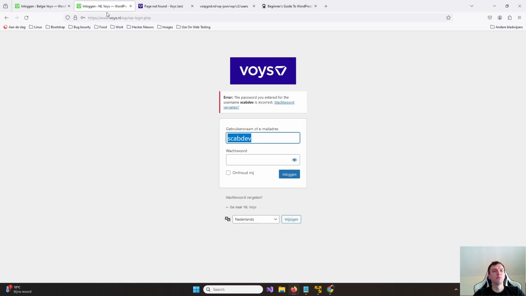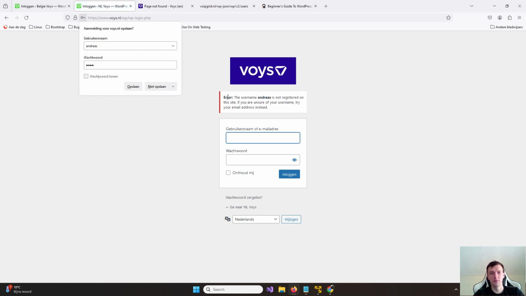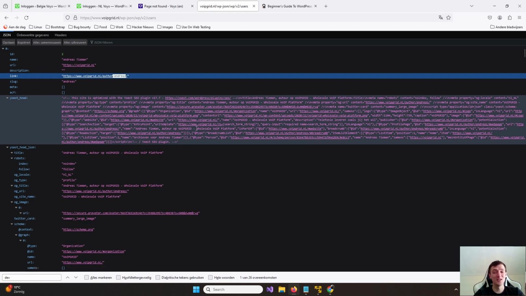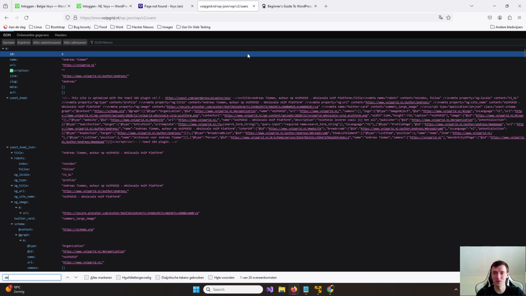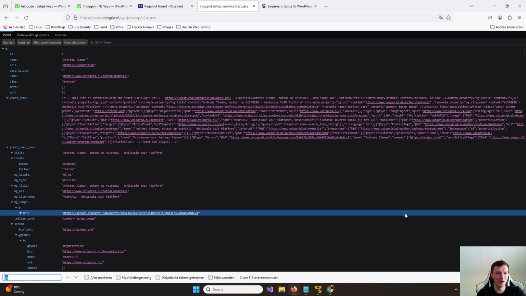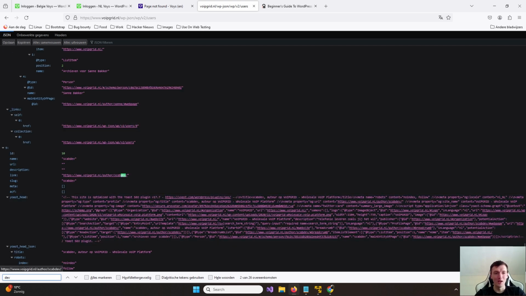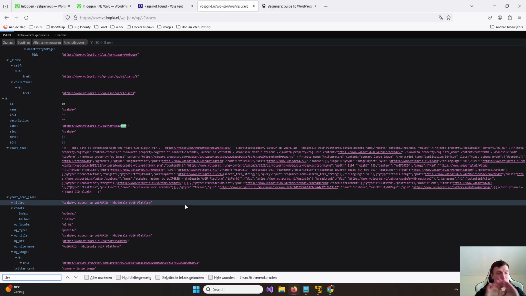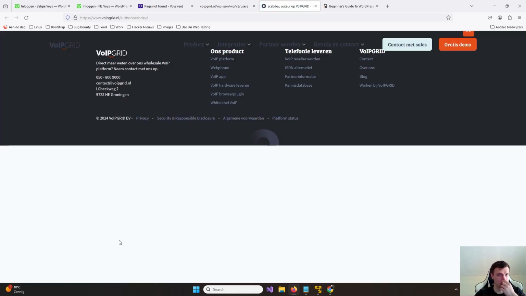Okay, let's just see if Andreas is also in every database. No, it's not registered. So Andreas doesn't have an account on this domain. He only has an account on this domain. But when you go after a developer, developers have probably access to all the domains. So if we can grab some more intel about this, maybe we can find a password, or it's easily brute forceable, things like that. It's going to be really interesting. So keep that in mind.